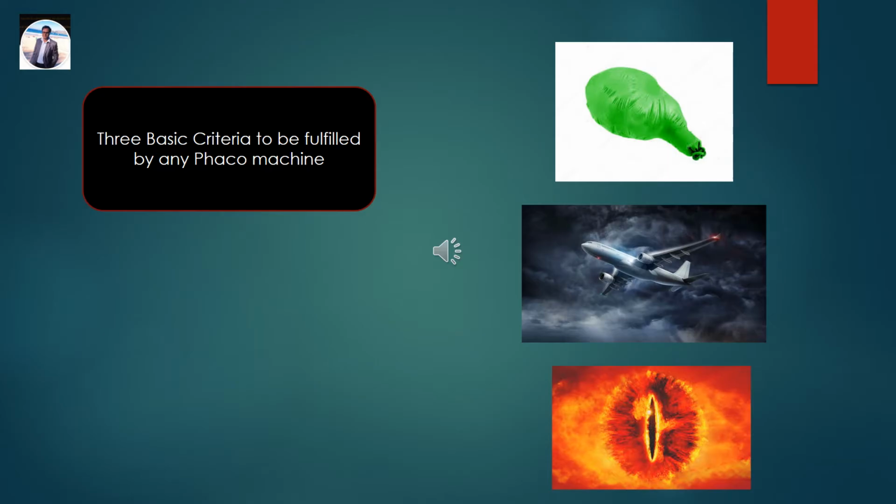So the 3 basic principles of phacoemulsification are, again I repeat, inflow should always equal outflow. If the outflow is more than the inflow, then the eye becomes what you see in the picture, like the balloon. Second principle is less turbulence in the eye, a very stable chamber in the eye. And the third is less heat buildup at the incision site. If you have a lot of heat buildup, it leads to wound gaping, and it will lead to postoperative complications like wound leakage, which can lead to infections.